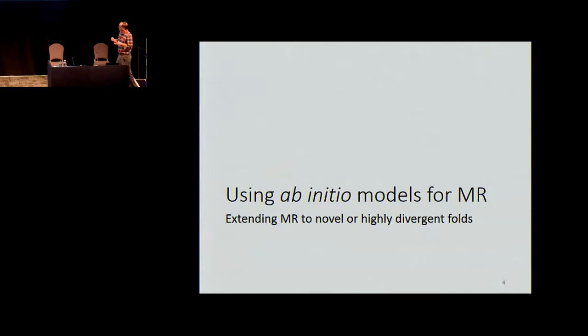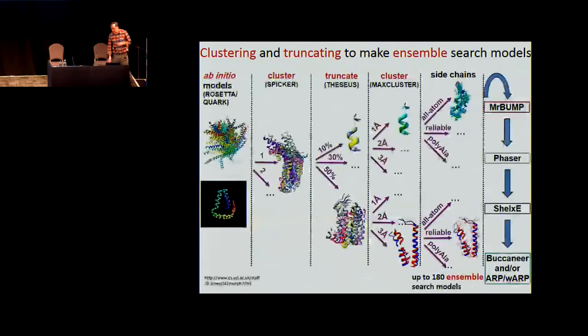So to start with, historically, what we looked at first was ab initio modelling. And like I say, the idea here is to enable molecular replacement with new folds or really very divergent folds. And I won't go through any of the details here, but the ab initio modelling is done by programs like Rosetta and Quark. This is a little bit of ab initio modelling in action. Done to its maximum potential, ab initio modelling is very slow, but we do a kind of quick, crude version, which turns out to be good enough for our purposes.